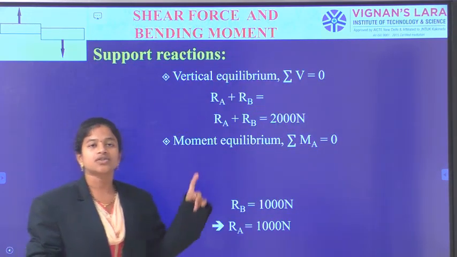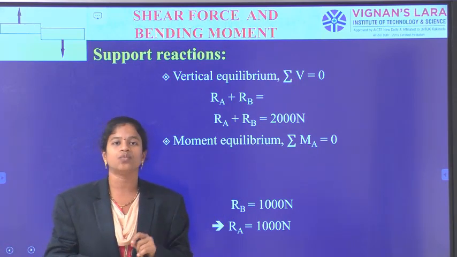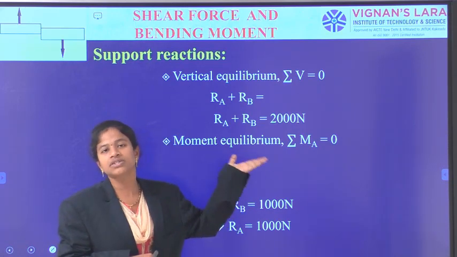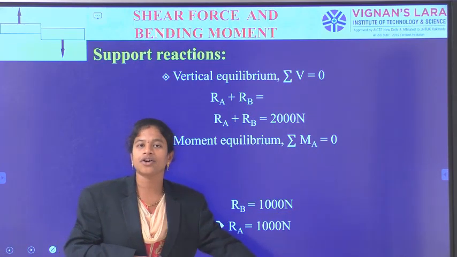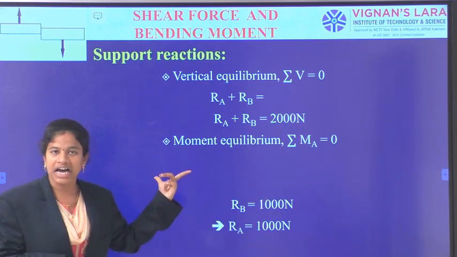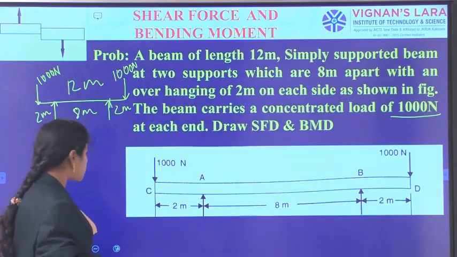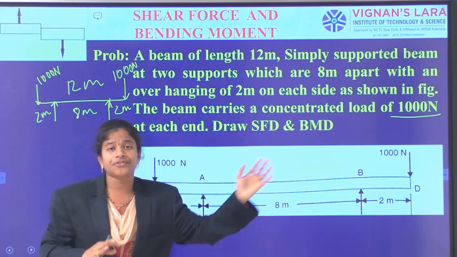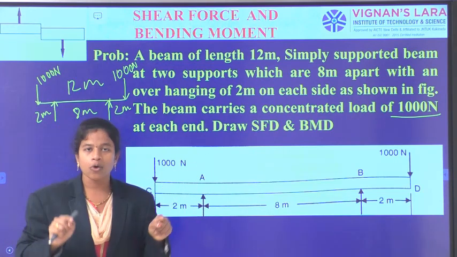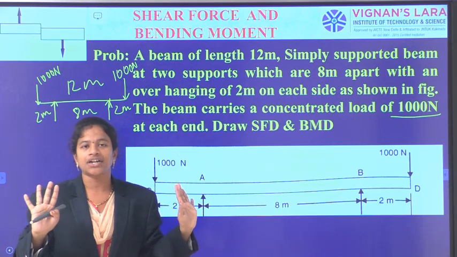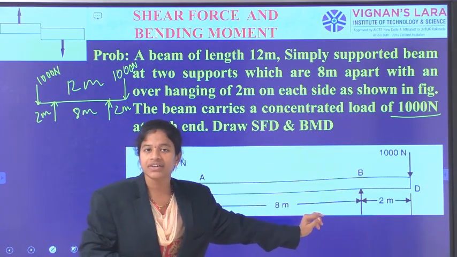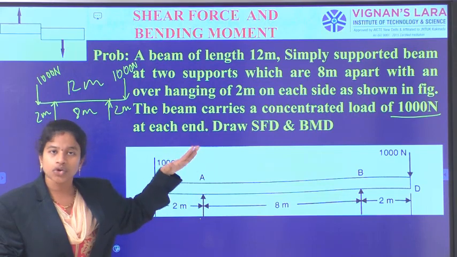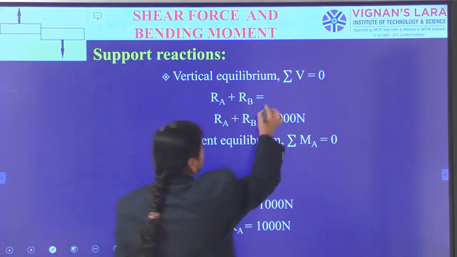So, what are we doing? The first thing is the vertical equilibrium condition, which is sigma Fy equal to 0. The summation of all the vertically upward forces is equal to the summation of all the vertically downward forces. So, RA plus RB is equal to the total downward loads acting. We only observe up and down. Whether the position is on the left or on the right, we don't need it. Only how many arrows are up and how many loads are down. So, upward, RA and RB are there. And in the downward direction, I am observing 2 point loads of 1000 newtons each. So, the total downward load is 1000 plus 1000 newtons.